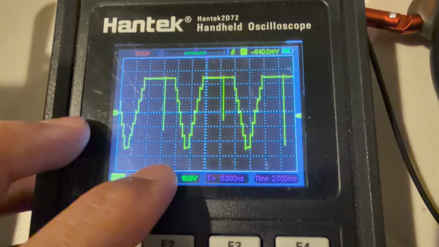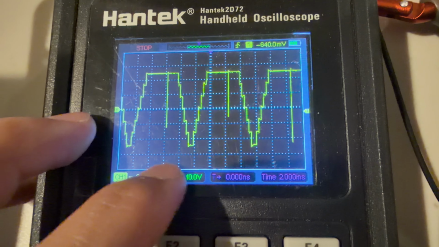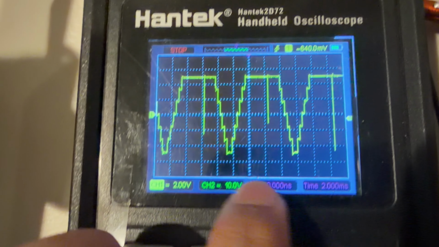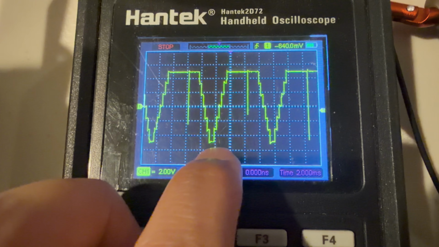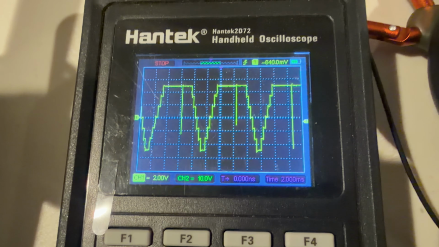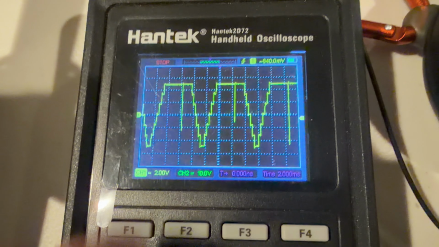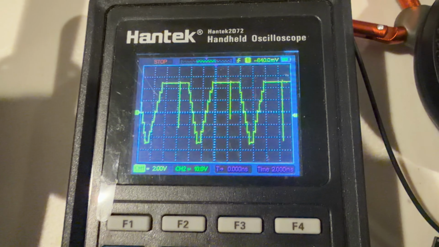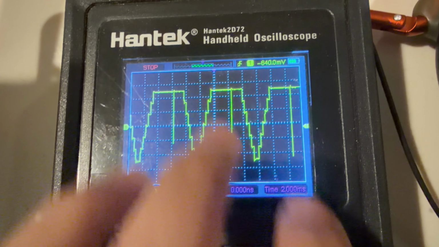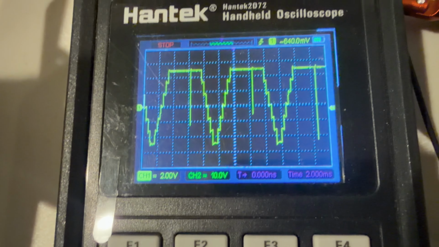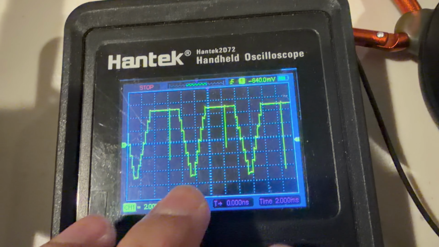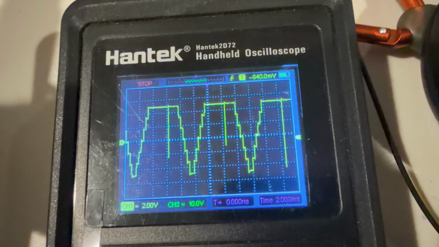This is a look at the output of the synthesizer. You can see a few things. So this is the triangle wave from the rectification. And you can see the stepped characteristic, which is supposed to give it that 8-bit sound. Additionally, you can see that the triangle wave is clipped at the top. I upped the gain on the op amp to add this clipping because after experimenting with it for a little bit, I actually like the sound of this clipped waveform more than the regular pure triangle one.